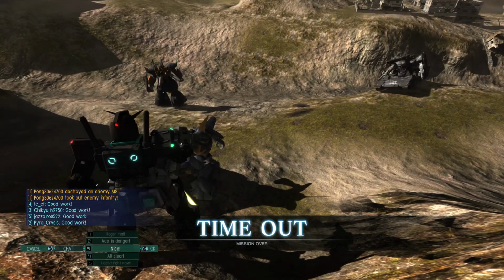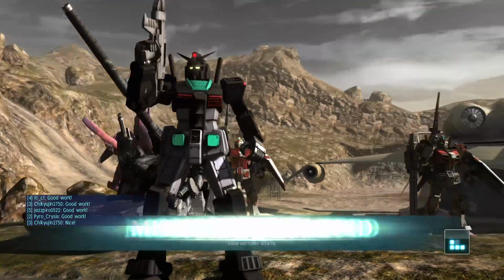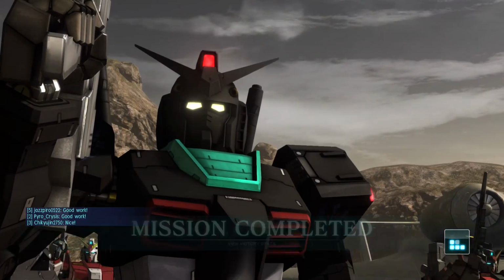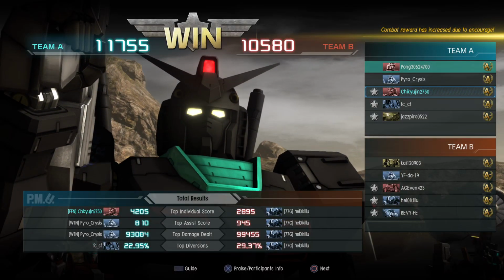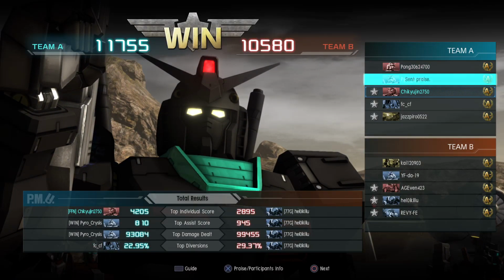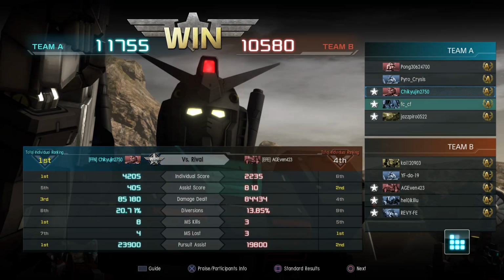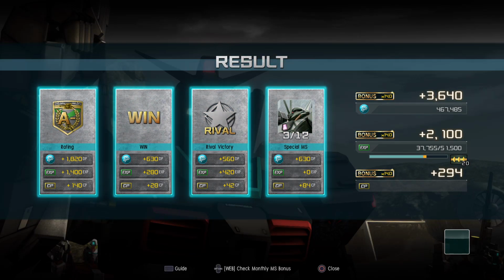But yeah, that was a pretty solid round, and it was fun. I like taking the Proto Gundam out. And I think I did an okay job with the Nemesis paint job. It's kind of hard to do, but it turned out pretty good. So yeah, 4,200 points out of our 11,000. 8 kills, 4 deaths, so I'd say that was pretty good.